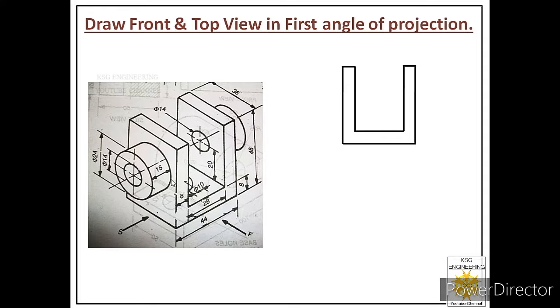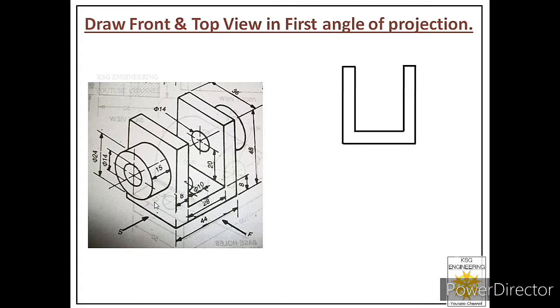And we know that in this particular object, the other two visible faces are curved surfaces. Or we can say this is a horizontal cylinder. So when you look at a cylinder which is lying horizontally, you will see its curved surface as a rectangle. It means the front view of this curved surface will be a rectangle.